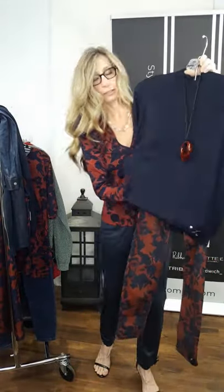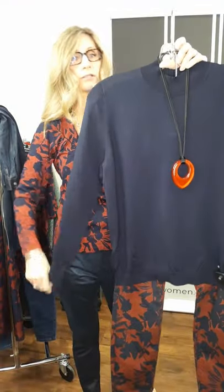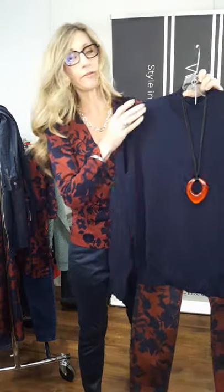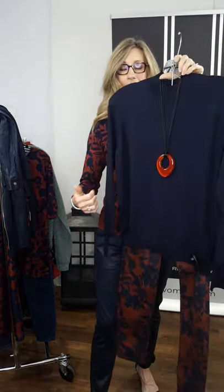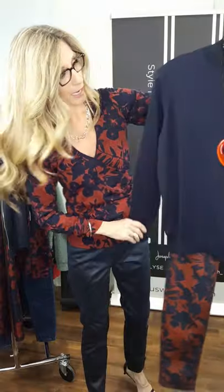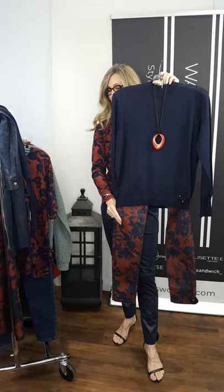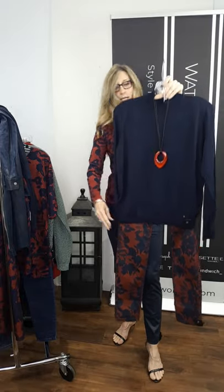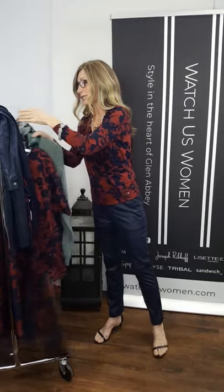Underneath we have this viscose sweater — so some stretch to that. It's more of a silkier feel, lighter weight, and very cool to the touch. We've paired it with our Ziska in a red brick color. Online it would be called Shimmer Rust, and it has a black cord that works so beautifully with the pattern pant in this same Fired Brick pattern with the scarf.